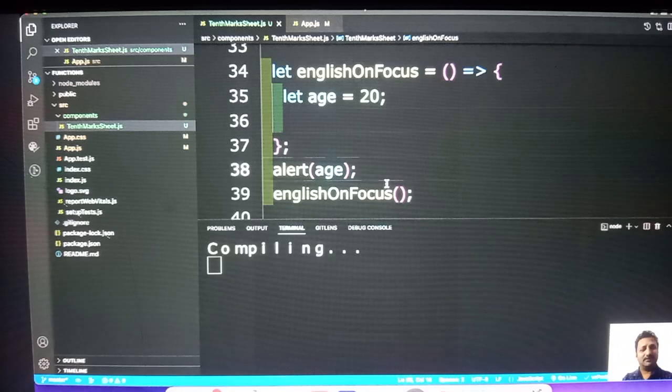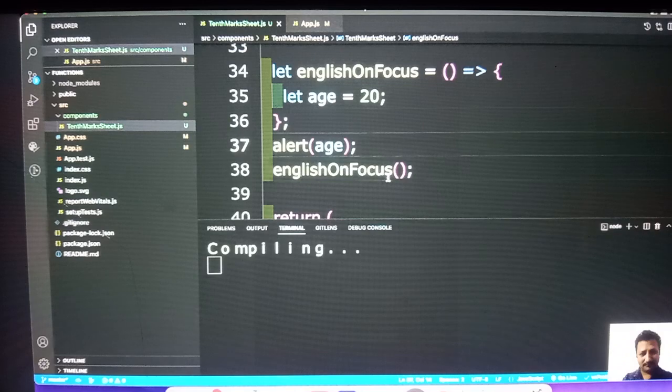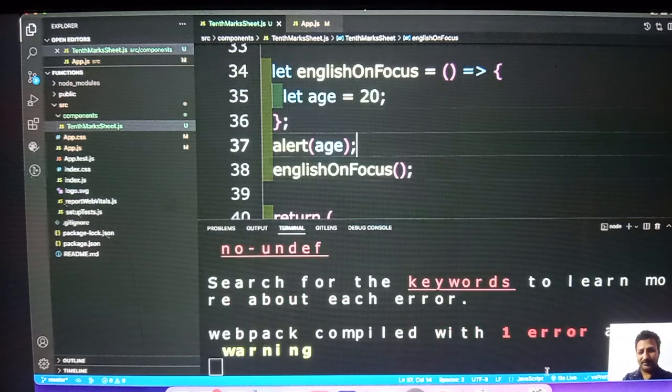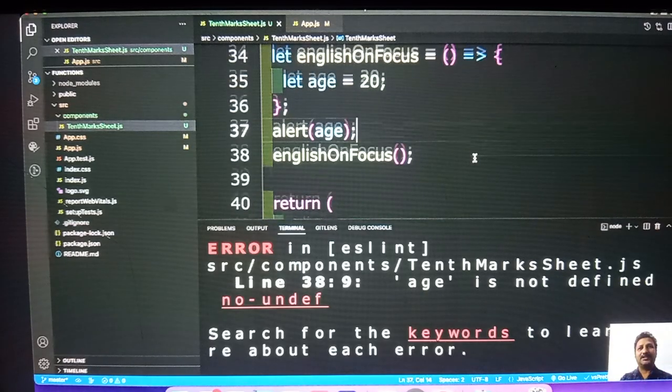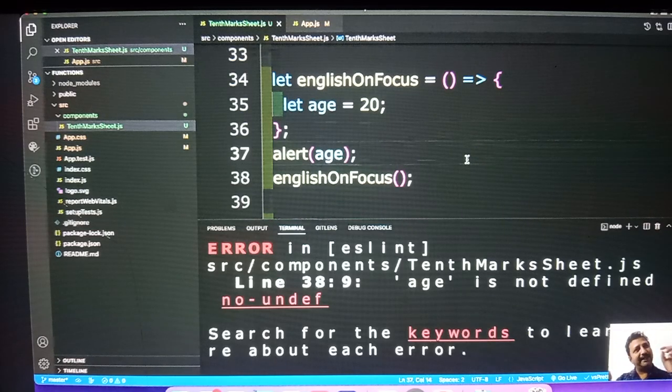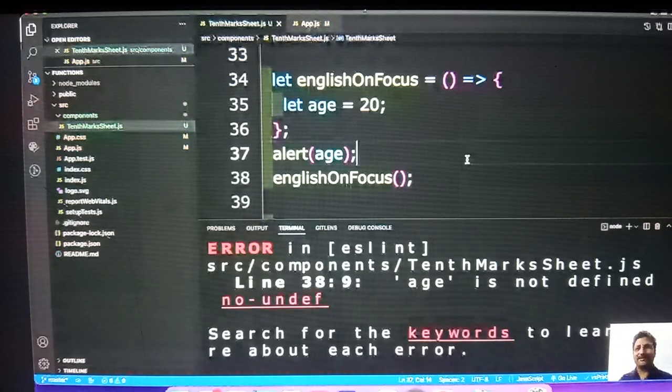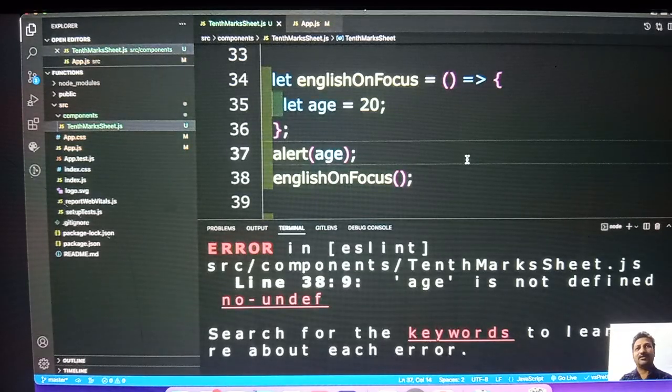Now let us see. It's showing an error, saying age is not defined. Understand what I am saying? If you create a variable inside the function, it can be accessible within that function, not outside.